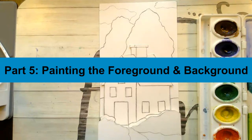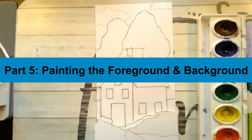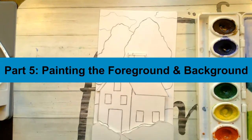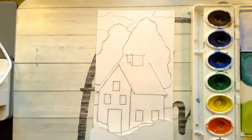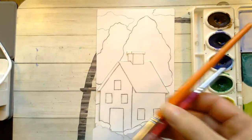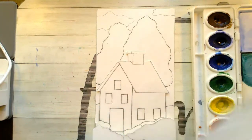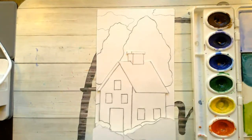Okay guys, we are ready to add some color to our foreground, middle ground, and background. So I have my watercolor paints here. I've already activated them by placing a drop of water in each one. I suggest having at least 2 different brushes, probably a paper towel, maybe a clean tissue, and having those available to you if you need them.